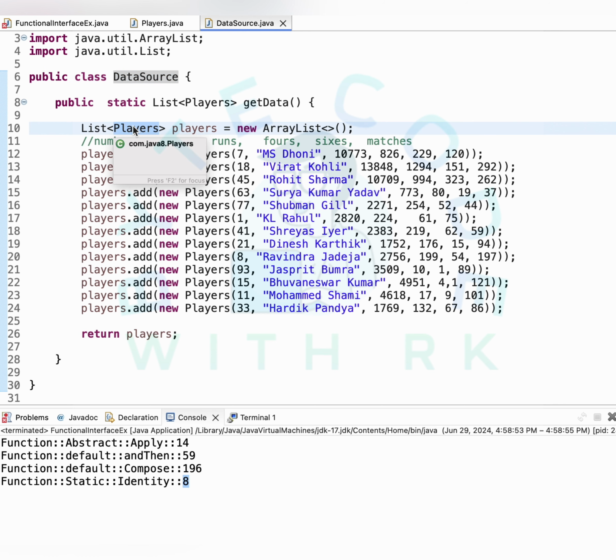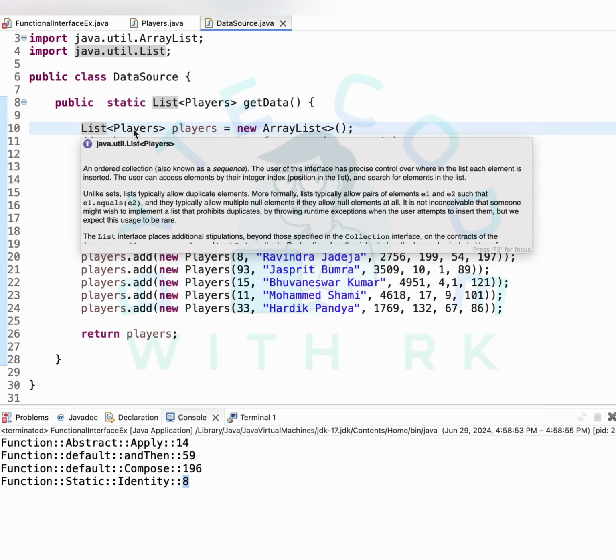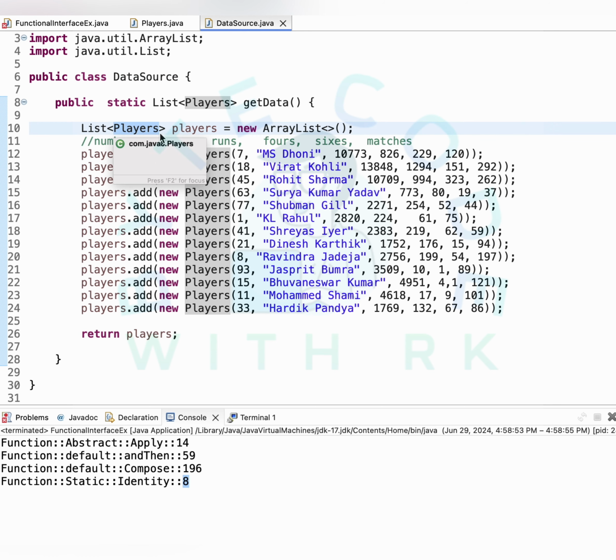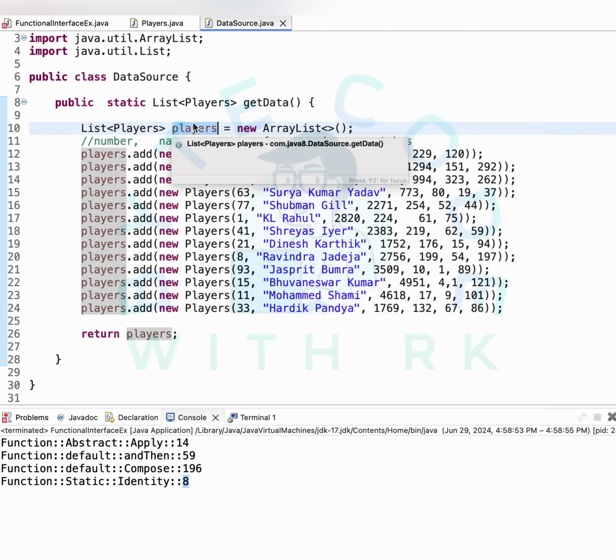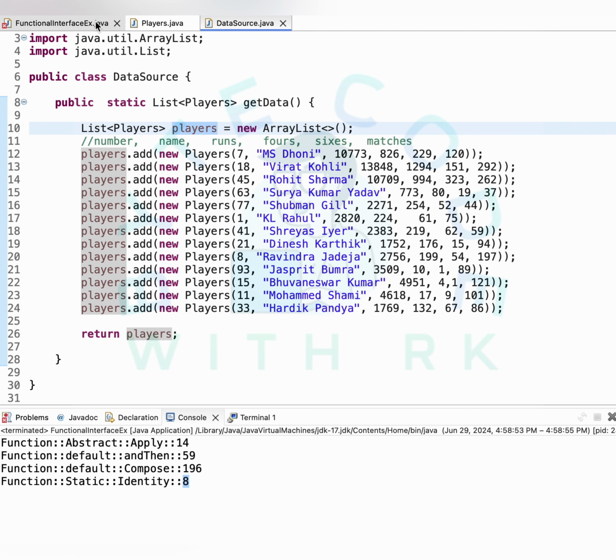In this I have created a list with Player as the object type, and I have added the list of players to the players reference, and I am returning it. This is returned from the get data method, available in the DataSource class. So DataSource dot get data will return the list of players. Whatever players I have added will all be returned.